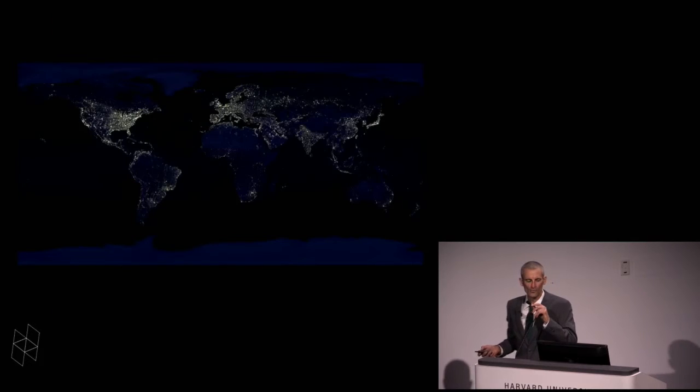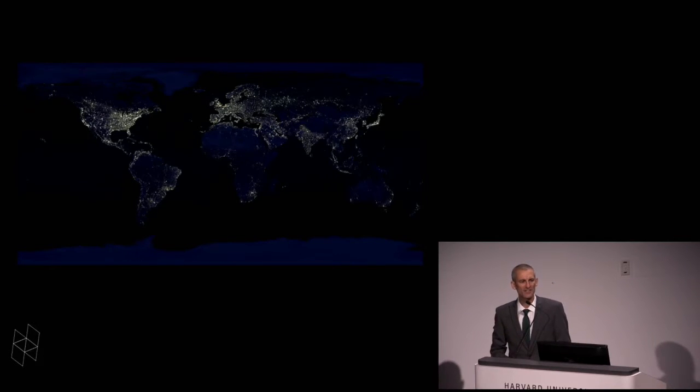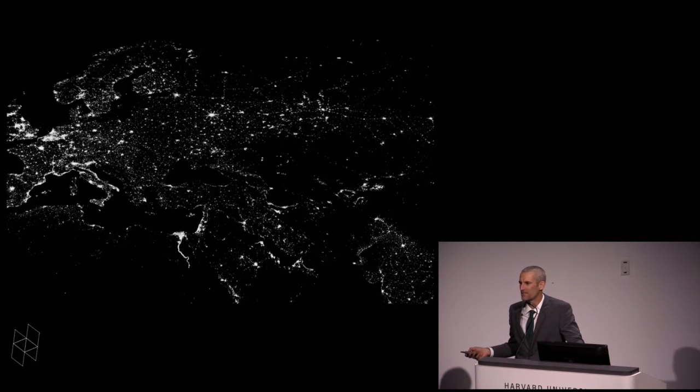So here what we do is we critically interrogate another image or visualization, which is probably one of the most popular representations of the Anthropocene or of the urban age, and that's of course the nighttime lights map, a fascinating map. We see all of these lights, and it's used as a kind of proxy for the urban condition. In fact, even in terms of the lights themselves, the map has been systematically scrubbed based upon meta-theoretical assumptions. So here's the unscrubbed version of Europe. It's pretty sprawling. There's a lot of light pollution. And they scrub it because there's an assumption that the city is bounded.